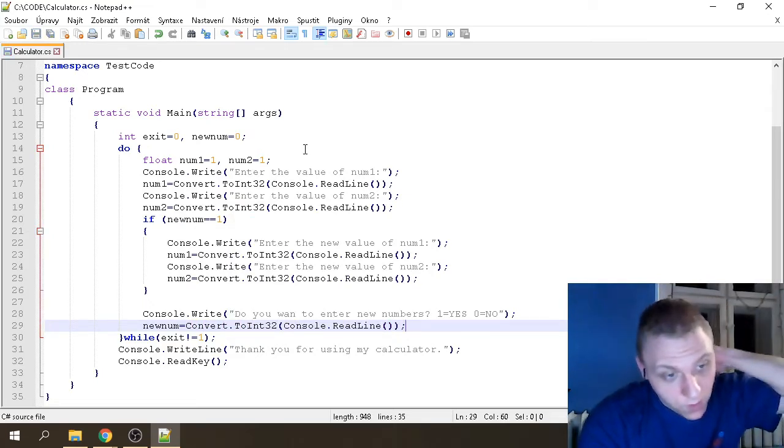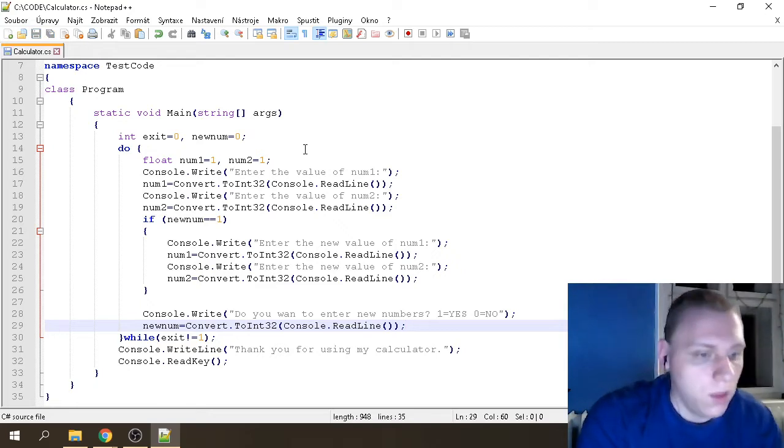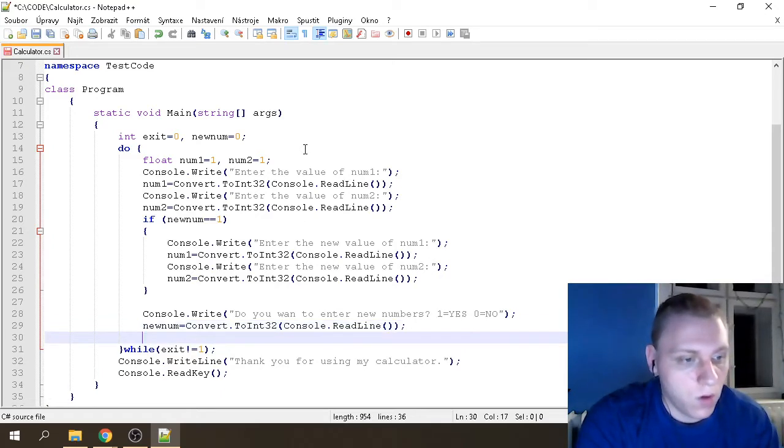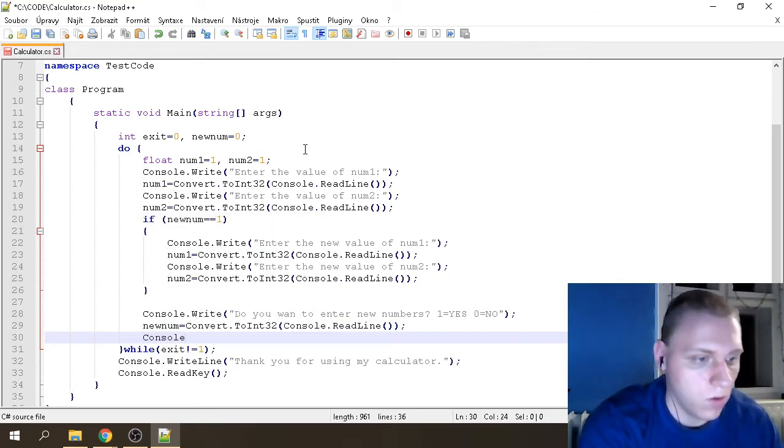So it will check for that, and if the new num value is equal to 1, it will ask them to re-enter new values. If it's equal to 0, it will go into the other section, which will be Console.Write.